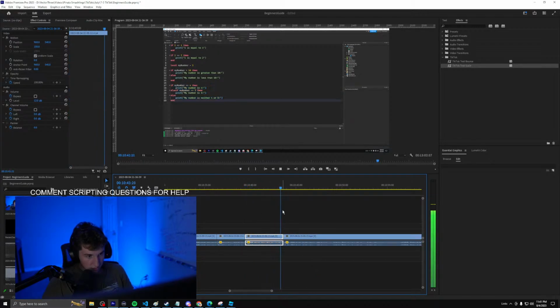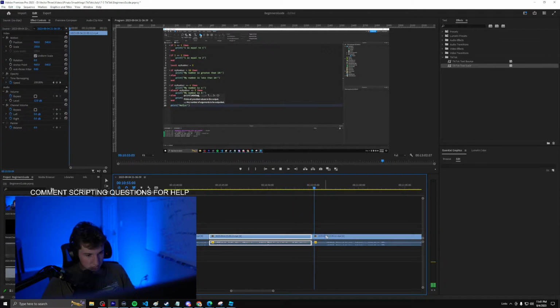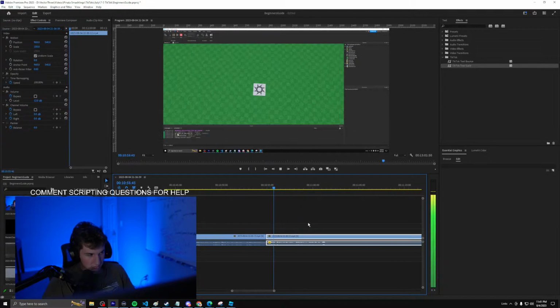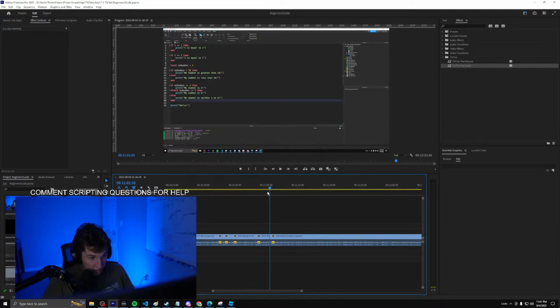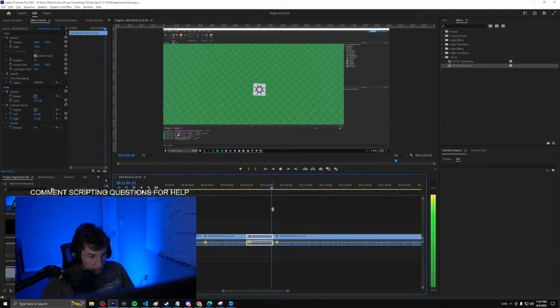So anything that I write down here is not affiliated with any of these if statements. This means that regardless of what's true for any of these, this code is going to run. If we look at our run right now, we'll see that 1 is equal to 1, our number is less than 10, our number is 5, and hello.